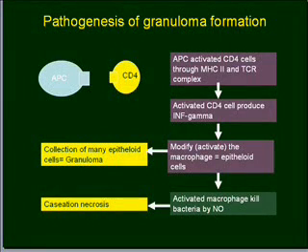Make sure that you understand this. Whenever there is a granuloma, if it is a tuberculous bacilli-onset granuloma, we can see a lot of necrosis. This necrosis is caused by nitric oxide, and it is known as caseation, which is seen in the middle of a granuloma. And this caseating granuloma is a hallmark for the diagnosis of tuberculosis.